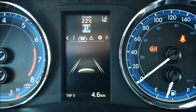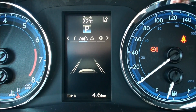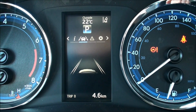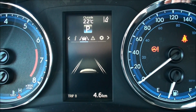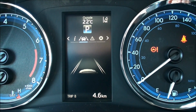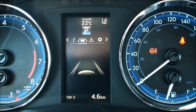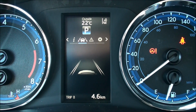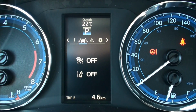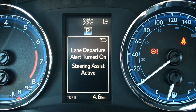Next we'll go over to the lane departure, and this is effectively what it looks like. When you're driving with lane departure enabled, and you're above 50 kilometers an hour approximately, those lanes on the left and the right side, if seen on a clear flat day, will become solid. And if you happen to drift for one reason or another too close and deviate from your lane of travel, the solid line would start to flash, it would beep at you, and depending on if you're able to make a correction in time, it'll make a light adjustment to the steering wheel to keep you in your lane. We can also turn this feature on and off using the steering wheel control, and there's a warning to tell you that it's on or off. Also, look at the top right corner, we see an icon that stays on to let us know that it is in fact enabled.